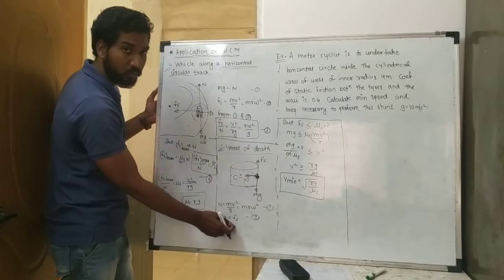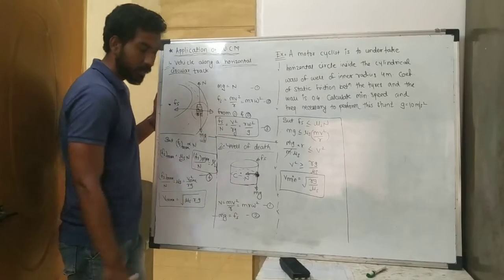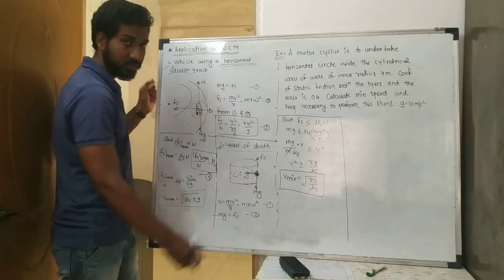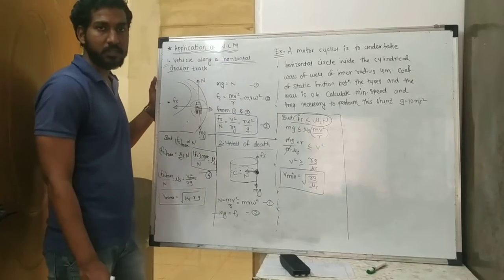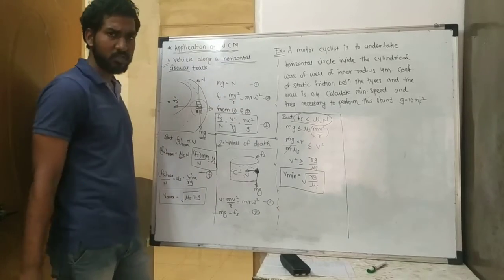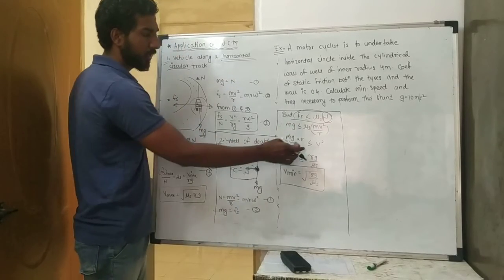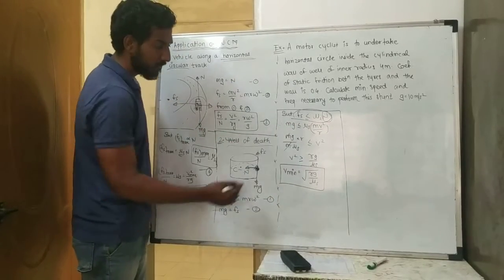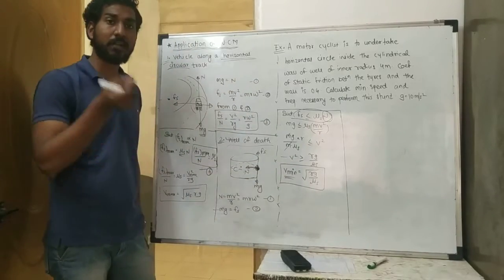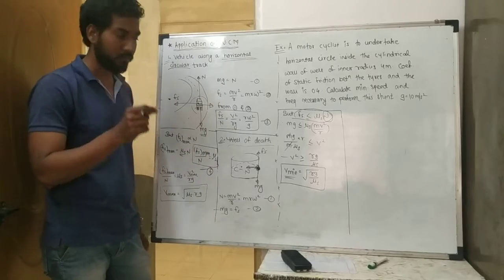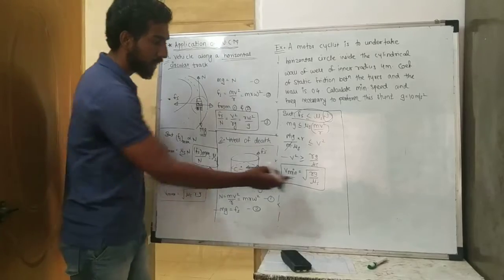From here you can see, equation number 2, mg is equal to Fs, and again N, the normal reaction, is balanced by mv square upon r. Considering equations 1 and 2, and the frictional force Fs is less than or equal to mu s N, it is always less than. If we put the value of N here, mv square by r, m will get cancelled, and finally we have the equation of v square. This is nothing but the minimum velocity required by the vehicle driver so that he will not fall in the well, Maut ka Kuwa, so v minimum is under root rg upon mu s.